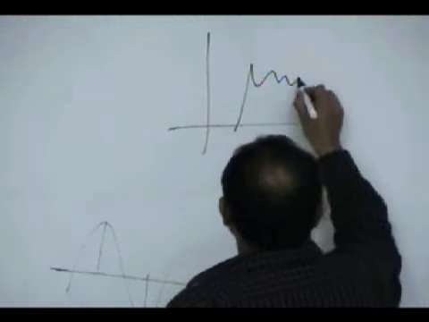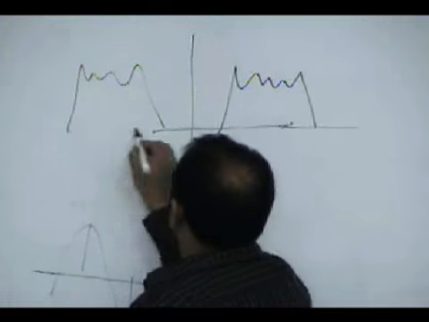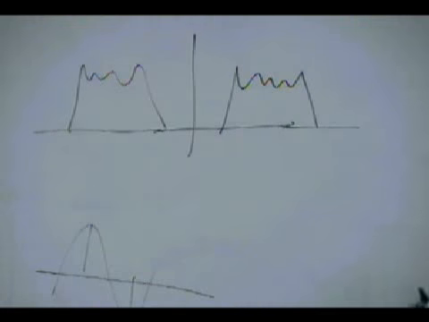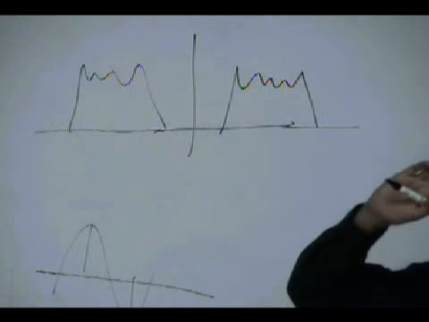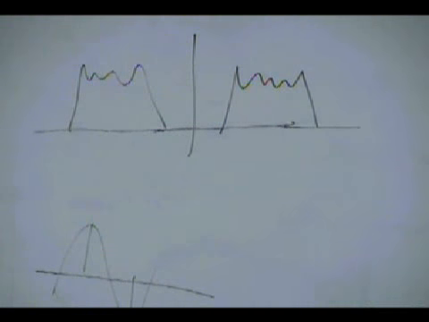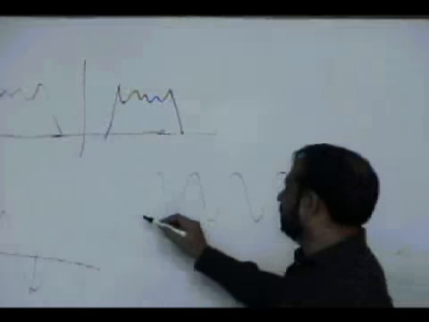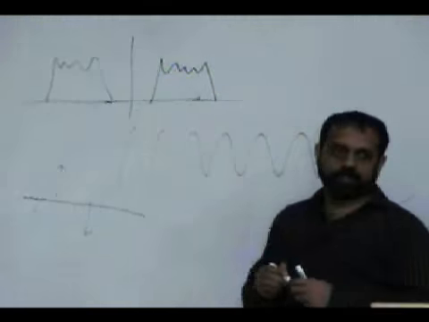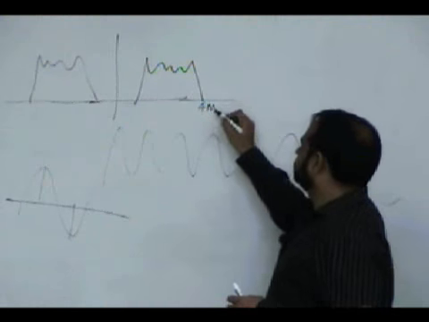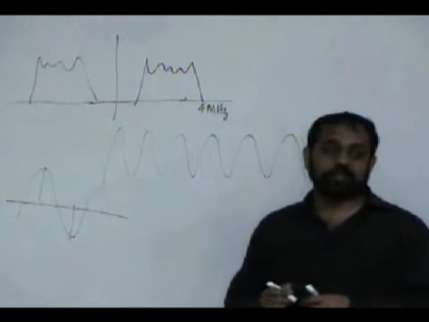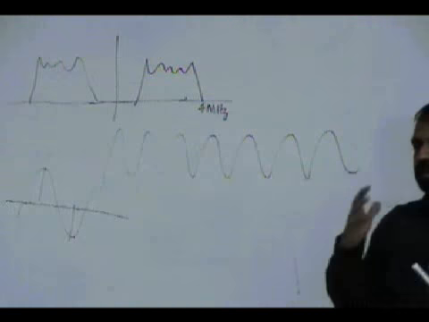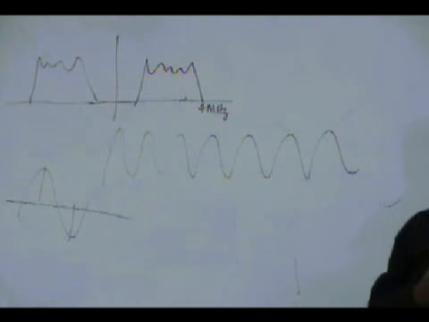So if I have all these frequencies in my signal, the Fourier transform will tell me I have all these frequencies. I find out the highest frequency. I say, okay, this is the highest frequency, and frequency means a sinusoid. I really want to capture this. I don't want to let it go. Let's say it is at 4 megahertz. If the highest frequency is at 4 megahertz, how many samples do I need?